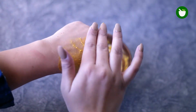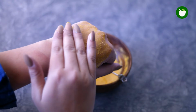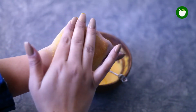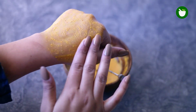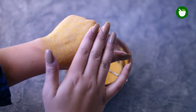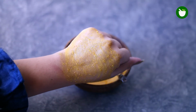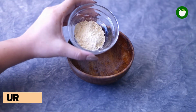Since our hands are used to carry out most of the chores, they need the pampering and relaxing to look nice and smooth. Try this home remedy to get beautiful looking hands, and you can also try it on your feet. I will present you the simplest and best beauty tip for hands and feet that you can easily follow at home. To make this remedy, you will need gram flour.